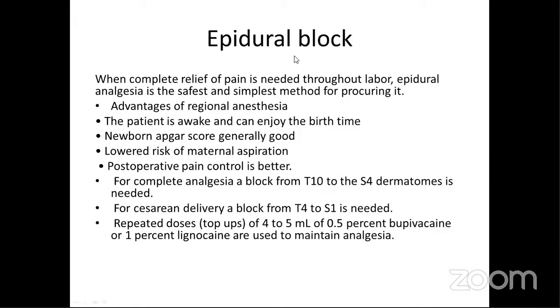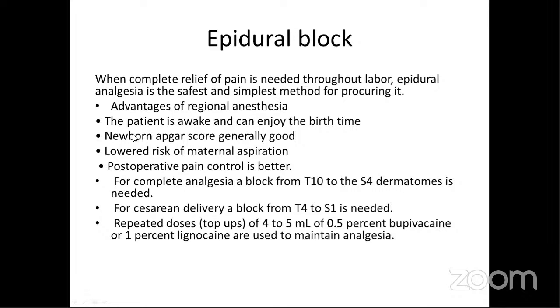Epidural block, or epidural analgesia, is what is used nowadays. It is a very routinely used procedure and gives very effective pain relief for the patient, and she is very comfortable during the labor, and awake to experience the joy of the labor. That's why this is the most commonly used method for relief of labor analgesia. It gives complete relief of pain throughout the labor, and it is a very safe and simple method.